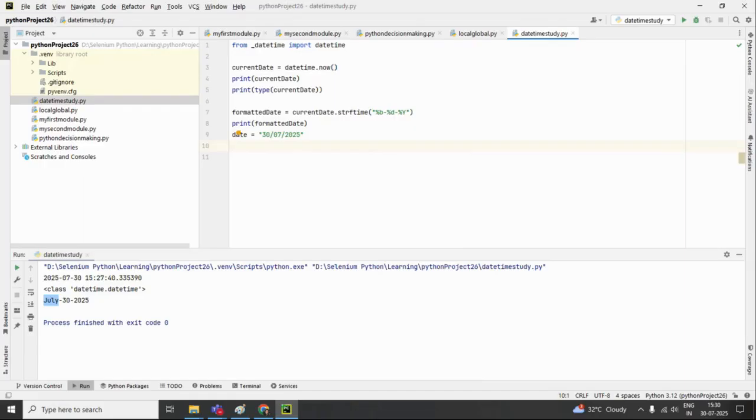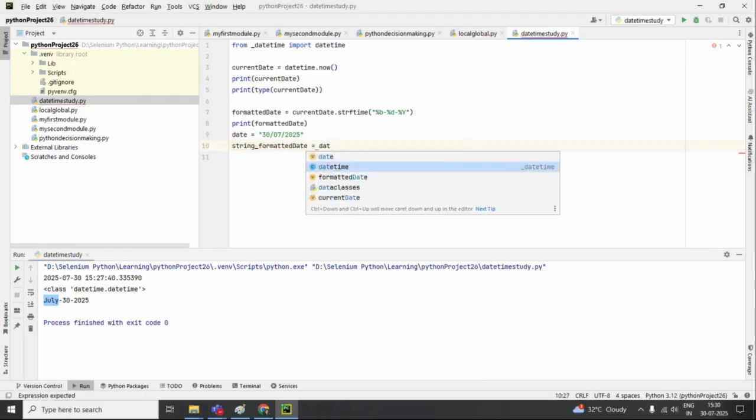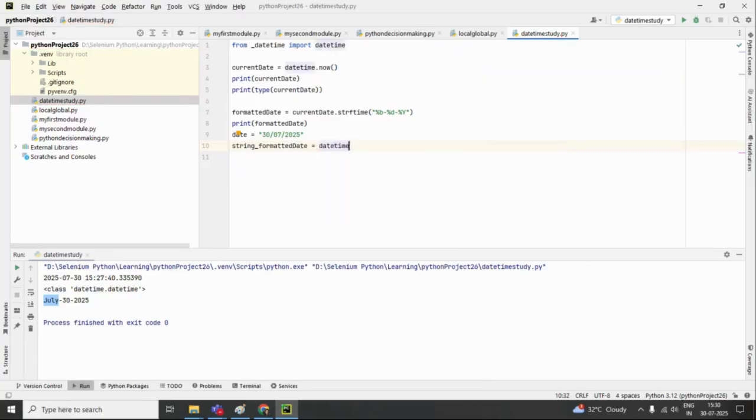Now I name my string formatted date equal to date time dot strp time, and I will pass my date, this one, and in the format of percentage d slash percentage m slash percentage y.